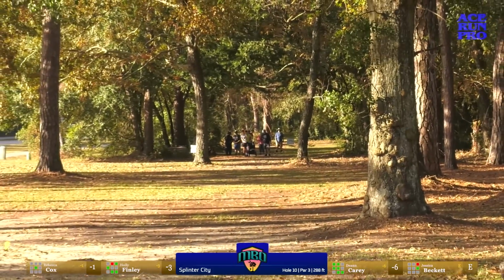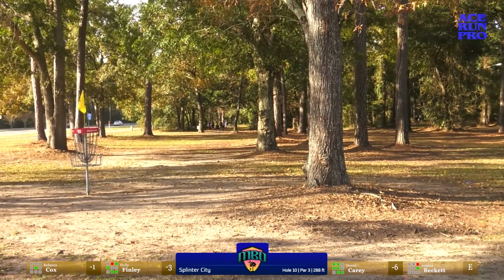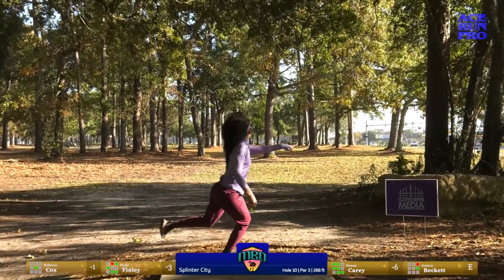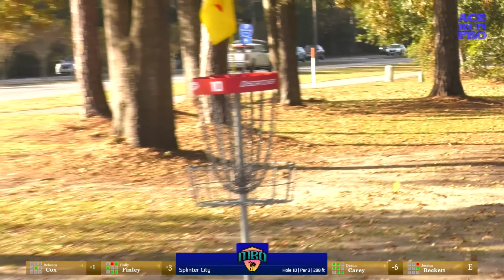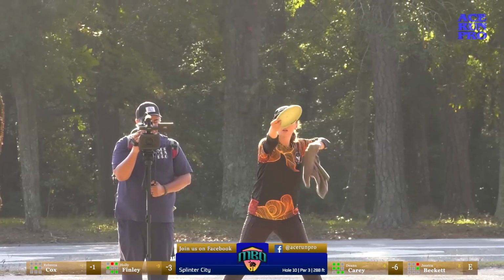Yes. Okay. And Jessica with a nice hyzer flip like we've seen. I've learned her game so far. I know her disc is going to go towards the basket and then have a very lazy left finish. She's most of the time getting a putt for birdie. Rebecca choosing the same shot, that turnover through the left gap. Oh, look at that. Right behind you. Come hang out, Rebecca.